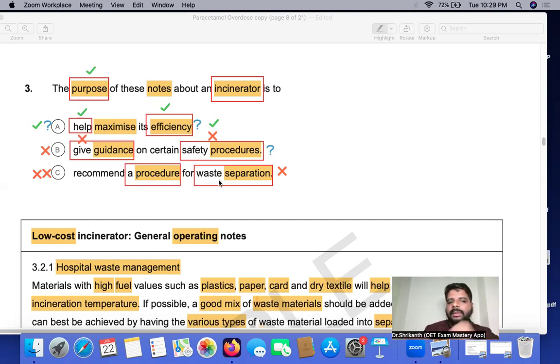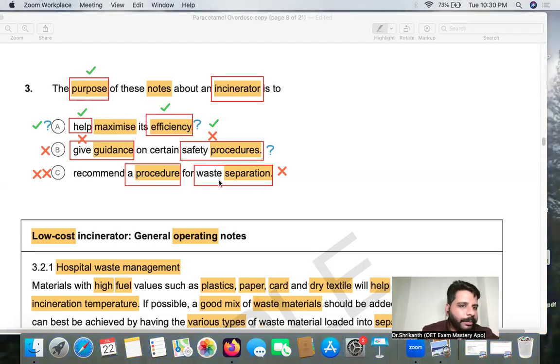So answer option C is a little bit easy to eliminate, right? C is relatively easy to eliminate. Now you're stuck with A and B. So once again, you come back and read this, and then you reason with yourself and choose the correct answer over here, right? So this is the strategy.